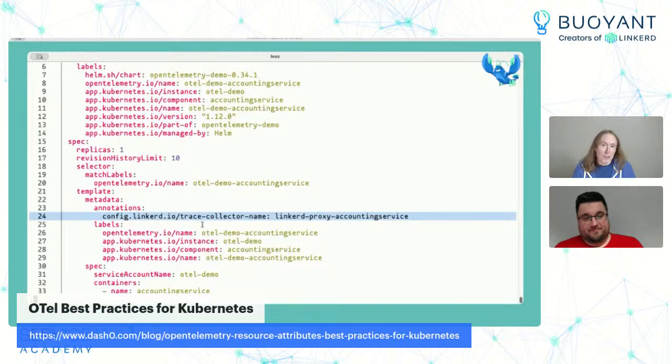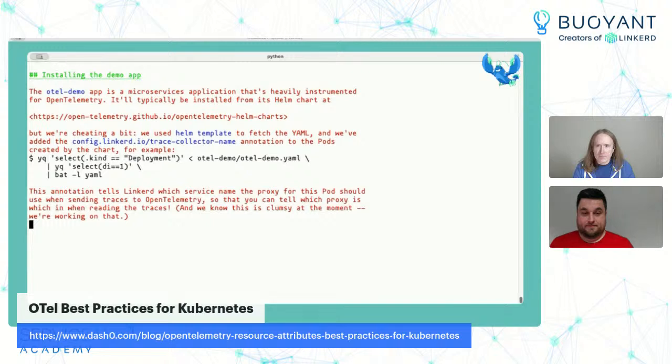The service name turns out to be kind of important for making certain that your backend that's doing all the collation of your spans understands where everything is coming from. And as a human, having unique service names for all the proxies just turns the trace from being this mess of twisty little things all alike into something that you look at and go, oh, that's exactly what's happening. And it's really amazing. So, important point for right now.